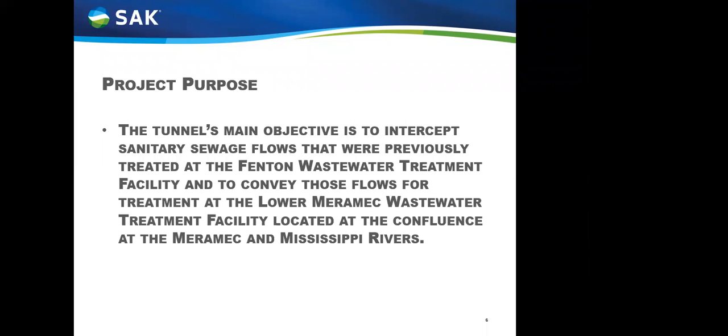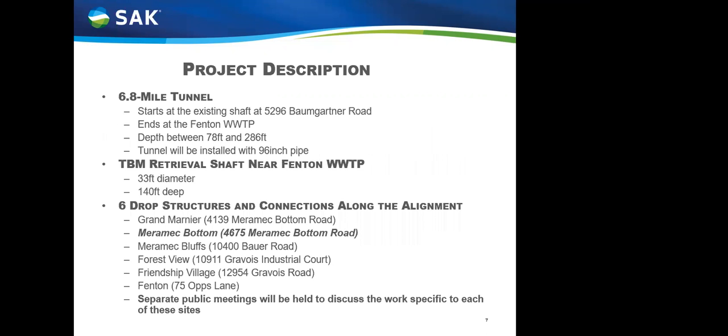So the purpose of the project is the construction of a tunnel, and it's going to intercept the wastewater flows that were previously treated at the Fenton wastewater treatment facility. And it'll convey the flows to the district's Lower Meramec treatment facility that's located off of Telegraph Road and Fine Road in South County, right near where the Meramec and Mississippi rivers come together.